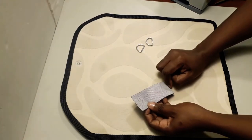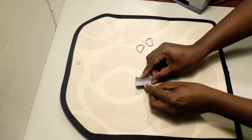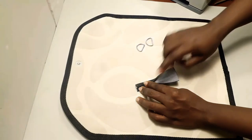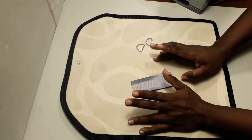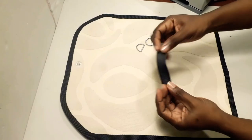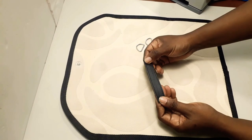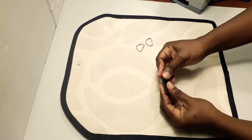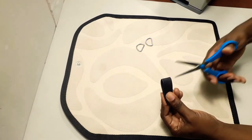It's 4 inches long. I'm just going to fold in the raw edges in towards the center and sew along the sides, and then I'll come back and show you. So I've sewn along the two long edges of my tabs. Now I'm going to fold it in half and cut it to make two tabs.